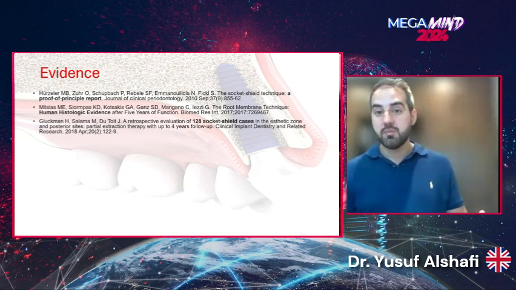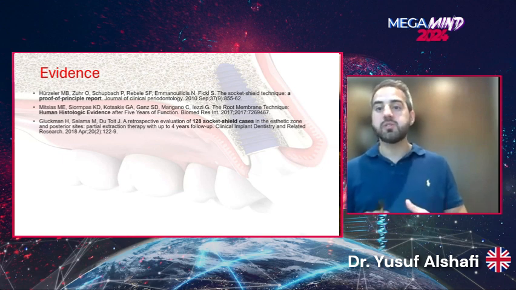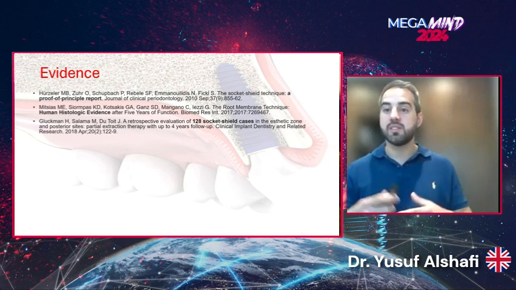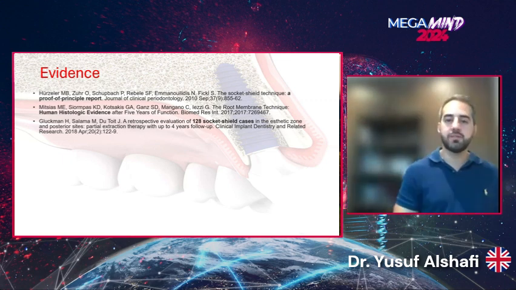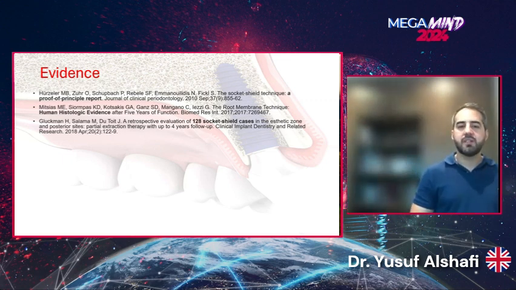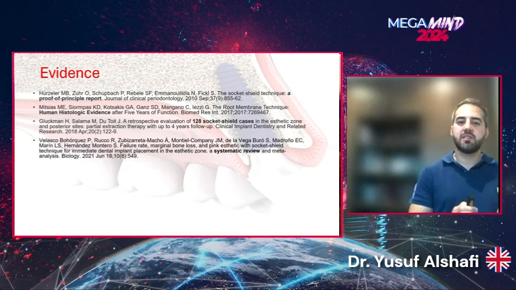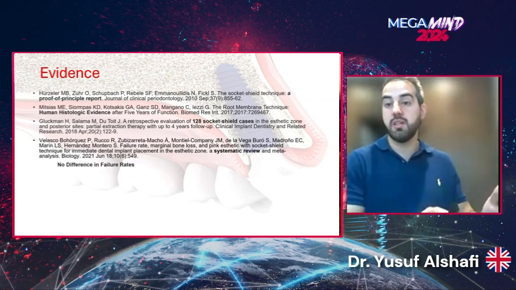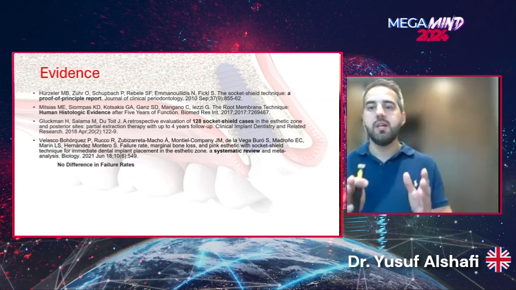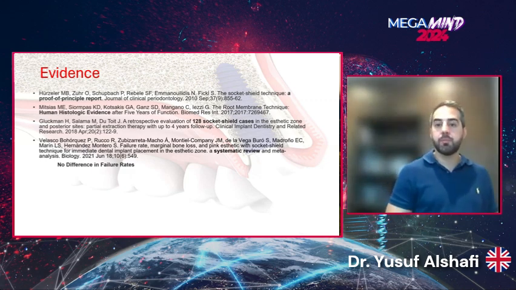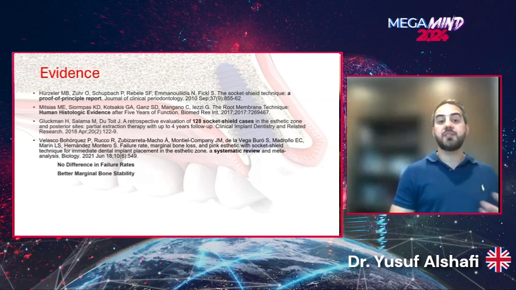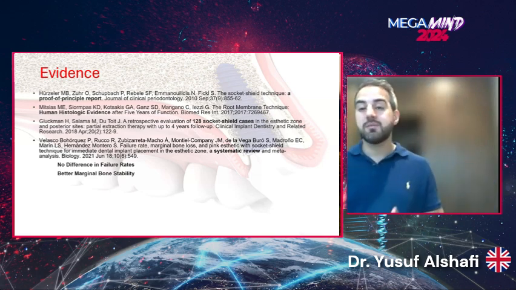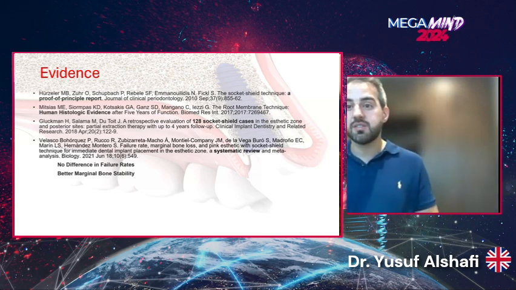We could start to see some more useful data, not just that there's a few patients here and it all works, but start to see the complications and also how to deal with them. And then more recently in 2021, we see systematic reviews showing there's no real difference in failure rates between doing a socket shield treatment or just an immediate implant treatment. Failures happen, of course, but they're pretty comparable. But the advantage of the socket shield cases was better marginal bone stability and better aesthetics, improved pink aesthetic scores.